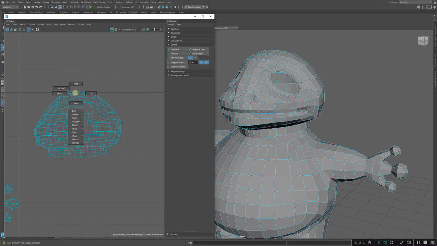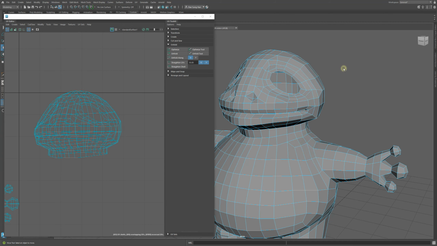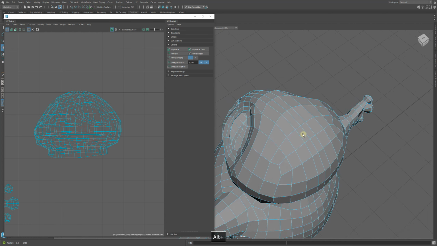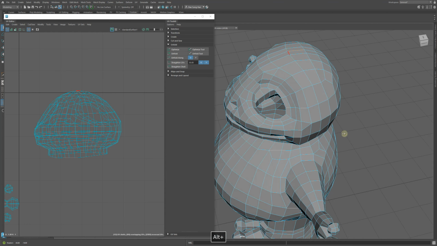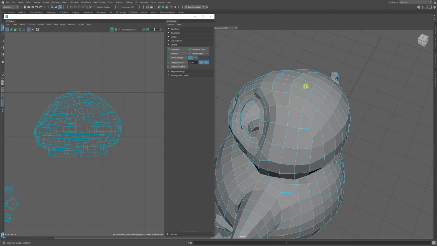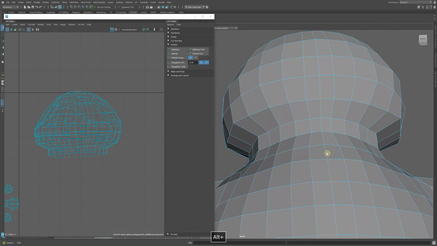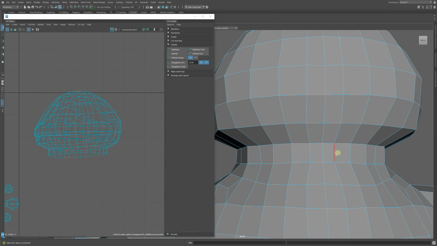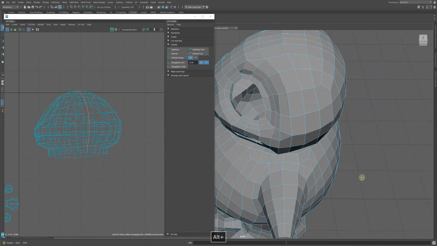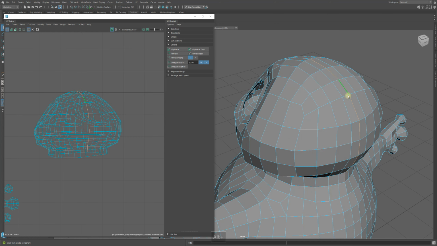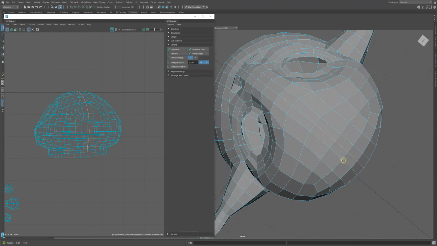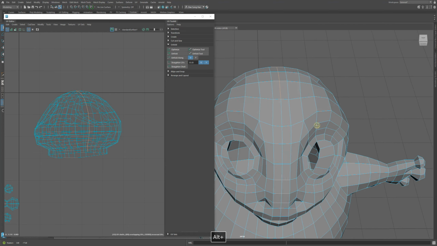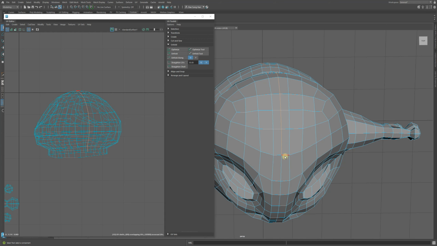Now I'm gonna right click and hold and choose edge. I hovered over him, press edge, or over here you can go edge as well. And I want to make a seam. I'm gonna cut from here. I left click and go around up to here, and then I'm gonna hold down shift and it turns into a plus sign. I'm gonna double click. Okay, so I'm gonna cut around here, and then, yeah, I'm gonna cut like that.